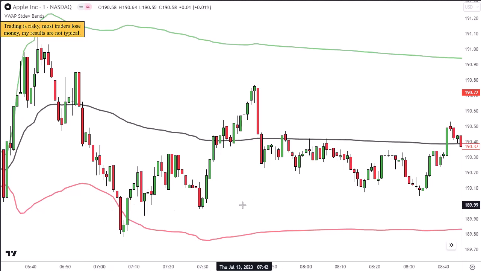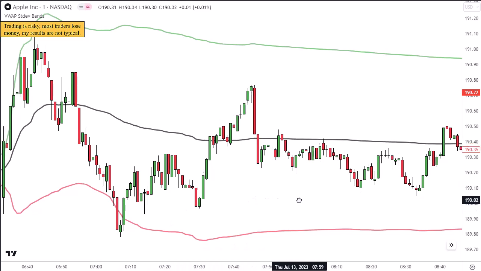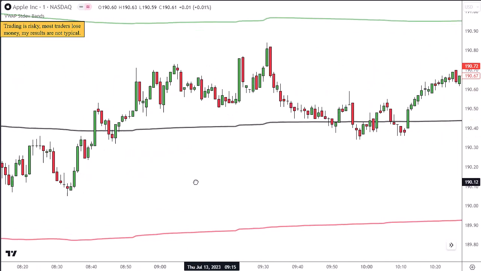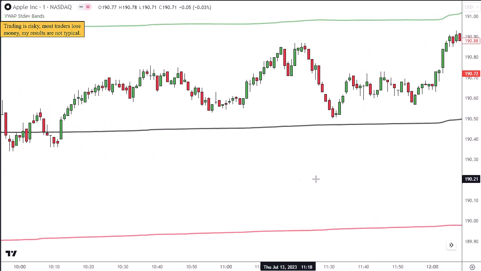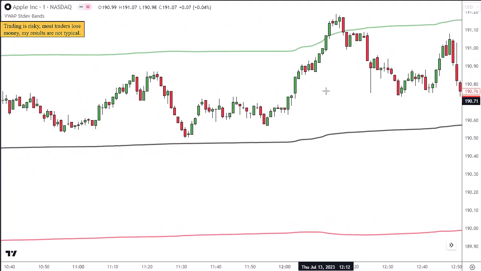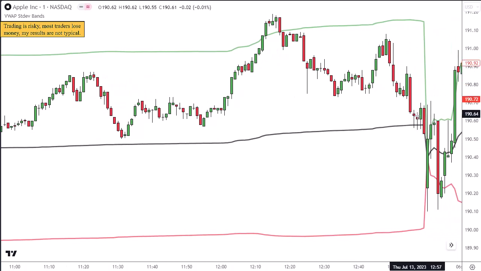All right, now, this isn't going to give you a ton of signals every day. And it's not a trending indicator. Remember, it's kind of a reversion to the mean type of dynamic as opposed to a trend indicator. And so we get one trade there, and there's nothing. And then we get another trade here. And I like it. I love it. Even if it goes above the 2 standard deviations, then that's even better. And then you see we come right back down to it.